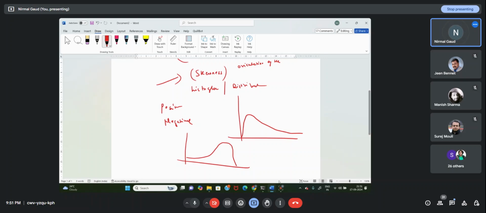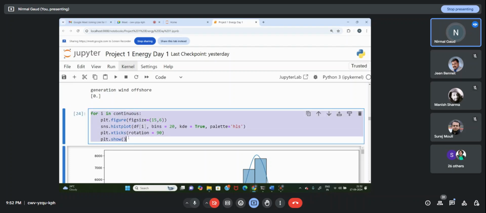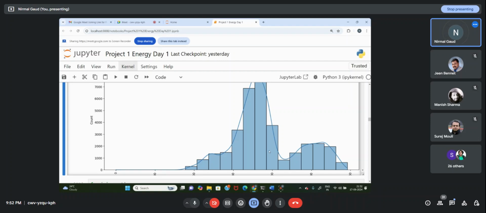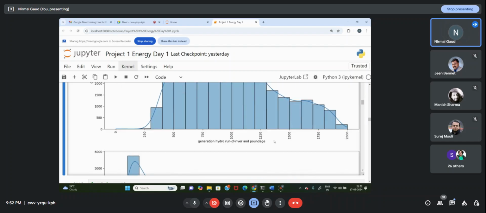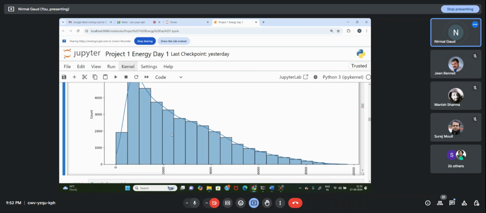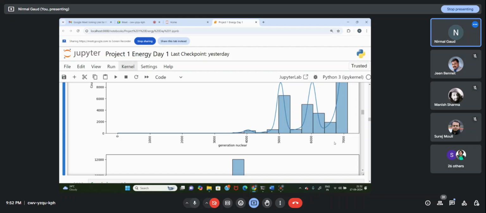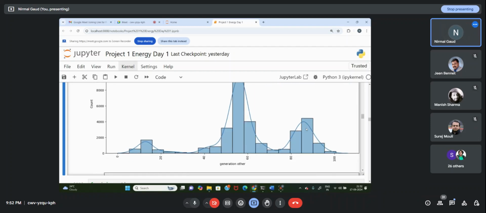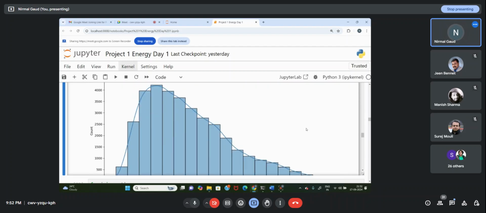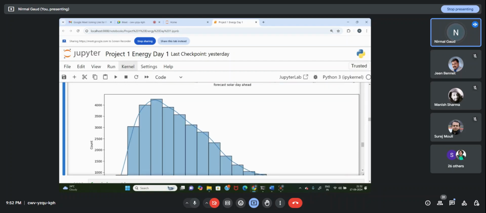So, you know what I did? I made a histogram for each and every continuous feature at the moment. This is how it looks. Histogram of each and every continuous feature. See here. Okay, long tail on the right. Here also skewed. Every data is skewed here. Okay, there is a skewness in the data. Again long tail here. Again long tail on the left. So every data is skewed here.